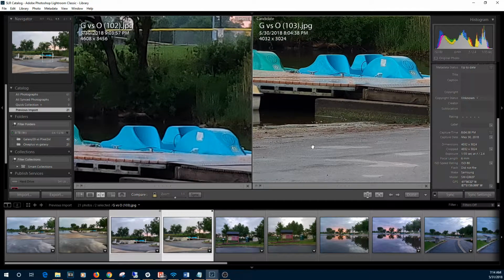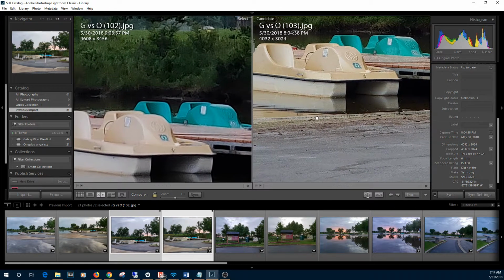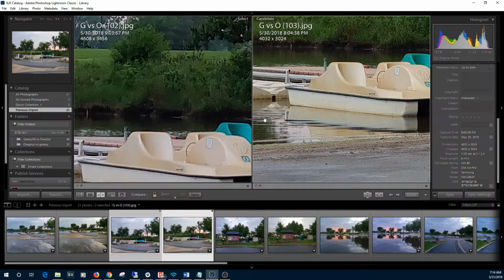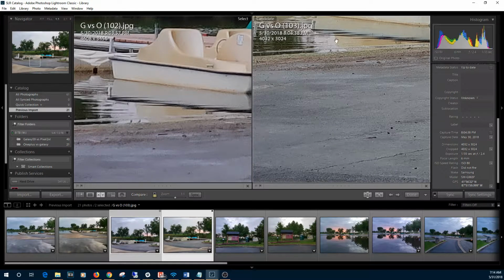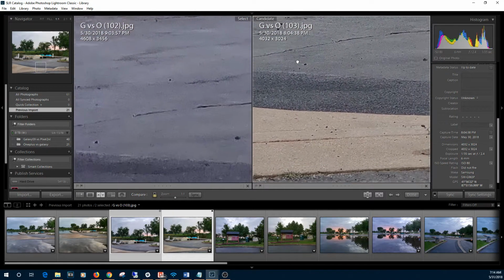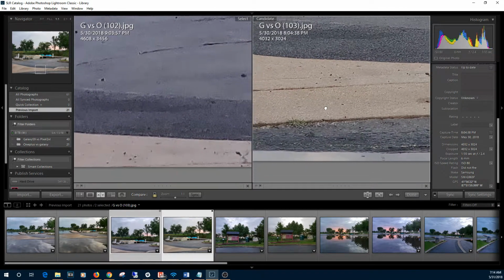You can immediately see that the Galaxy image is much sharper. You can almost read what's on these labels on these little pedal boats. Look at the pebbles on the lake here. It's just a huge advantage to the Galaxy, or the texture here in the pavement.